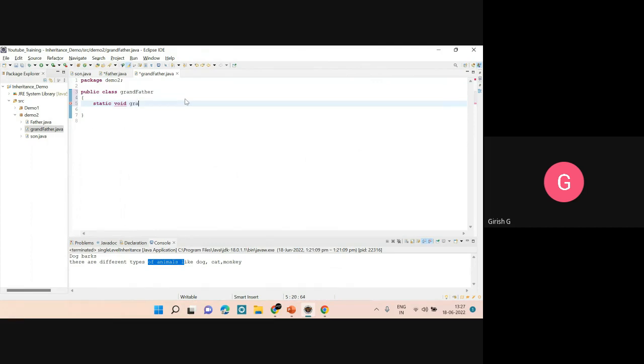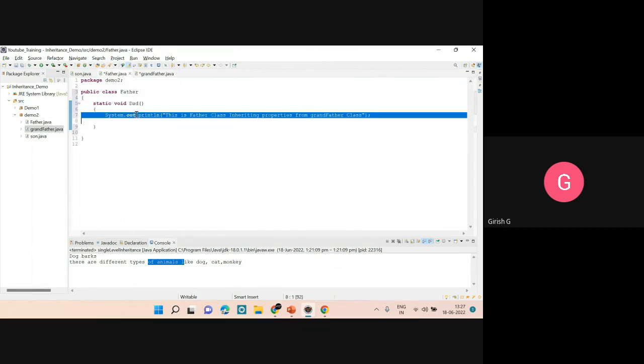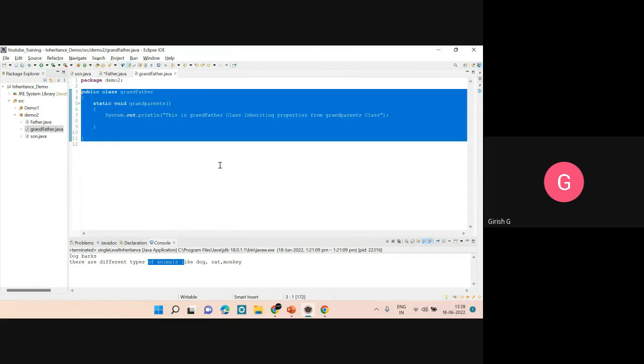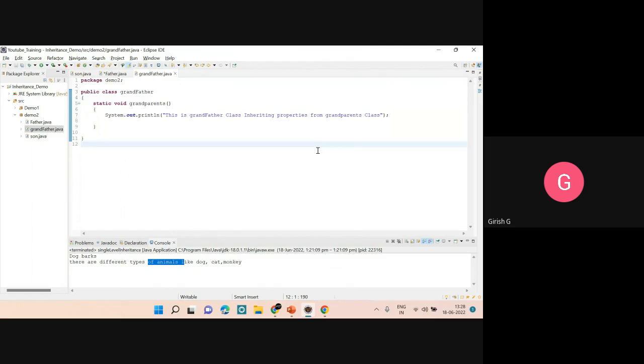Grandparents. It needs to be specified. You can see here, now your grandfather is there where he is getting properties from his grandparents.